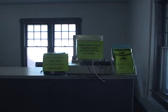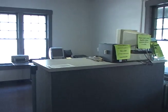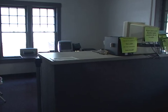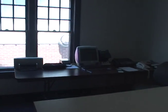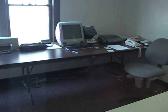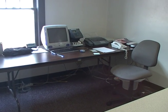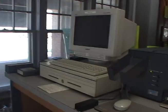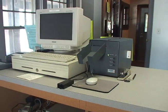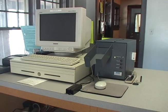Inside the building we have a ticket counter, similar to the ticket counter in Champaign. And we only have one computer and one ticket printer because this is not a very busy place. And the employee that works here typically sits at the round table there in front of the computer, often surfing the internet, doing homework or reading. We've got, like I said, one computer here and one ticket printer. And the office tends to either be very busy or very dead.